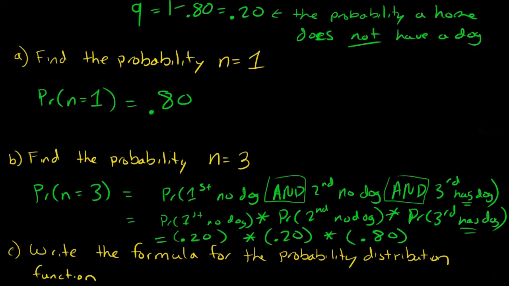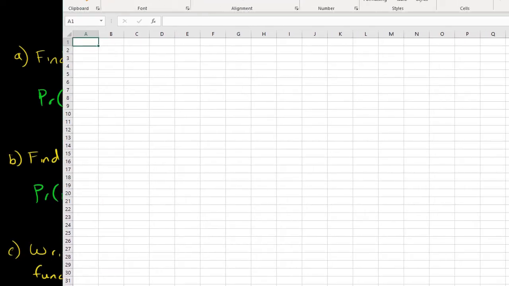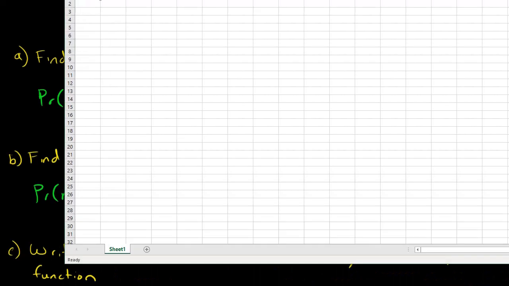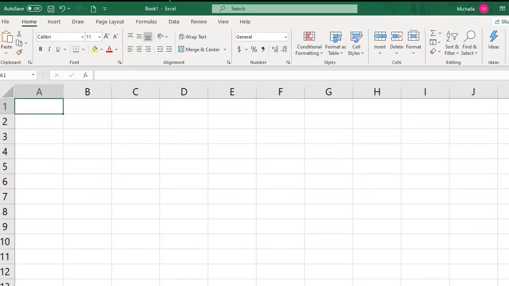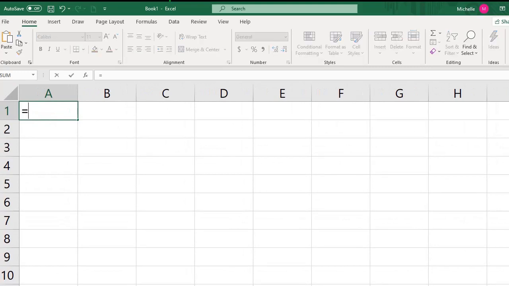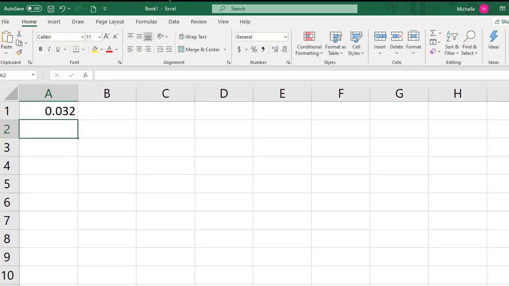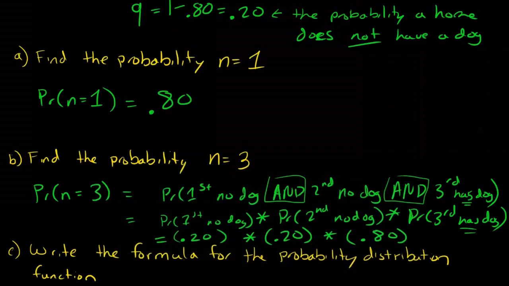From here, I can open up Excel or my calculator and figure out what this equals. I can type in equals 0.2 times 0.2 times 0.8, and press enter, and I get 0.032.